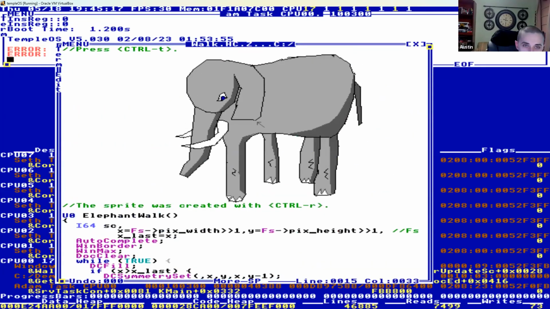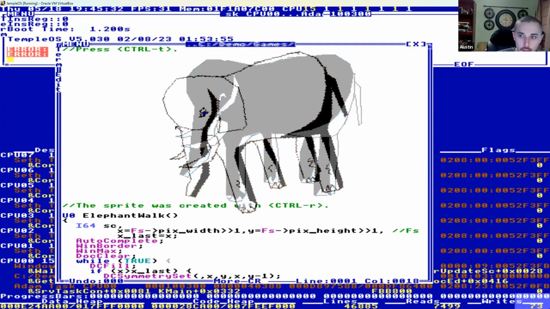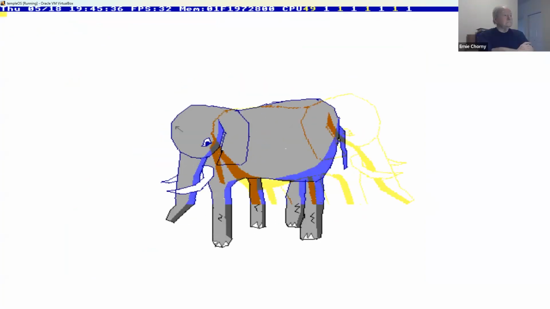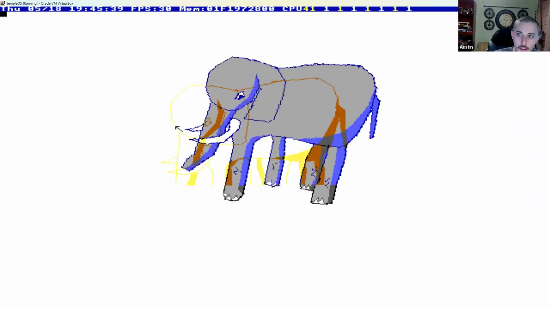It has a built-in sprite editor, so you don't need to plot sprites like with Commodores and stuff. It's like a version of Windows Paint, but very simple. So if I just press F5, this is a very simple game. I'm just moving the elephant, and then you saw it was like 30 lines.